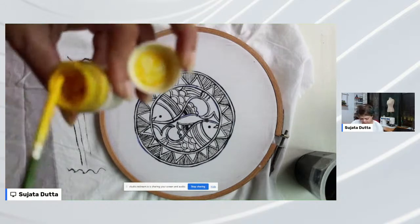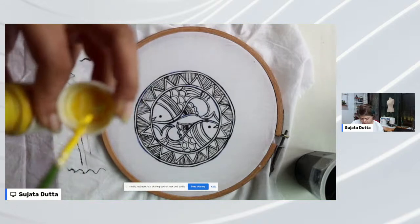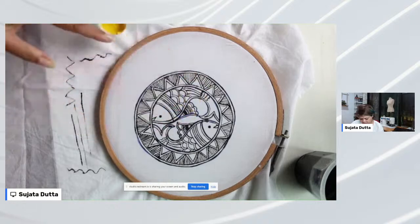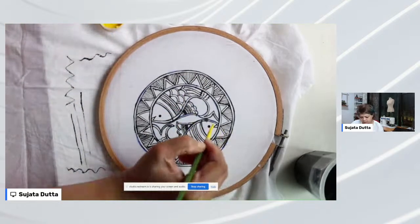So when your colors become extra thick and grainy, that's when you can add some water and keep it so that it remains for a little bit longer. But once it becomes grainy, it's almost towards the end of life, so you have to finish it off before that, otherwise it gets spoiled. So this color is almost reaching end of life. I have mixed the color. Let's see if it works.